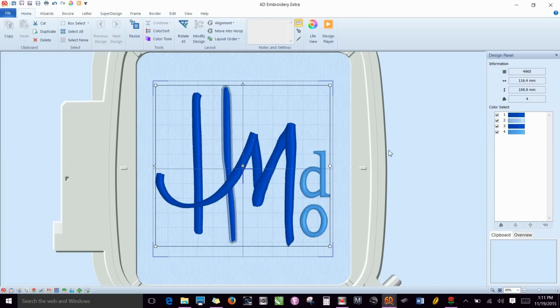So, but double check that everything is as good as it says it is, that it's exactly the way you want it to stitch. It looks the way you want it to be. It's in the order you want it to be. It's in the size you want it to be. And once you've verified all that on your .vp3 file, hit save. Then you can go ahead and put it on your machine.